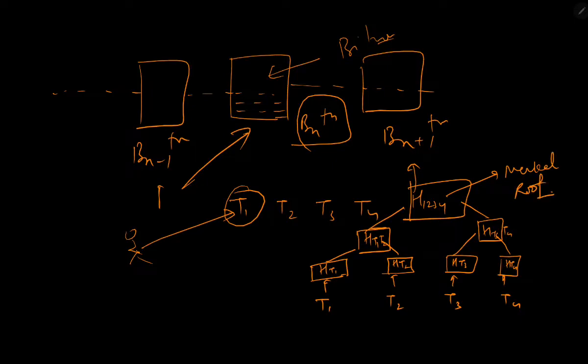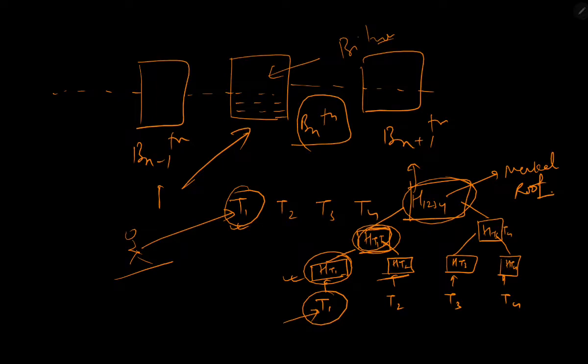Suppose the adversary is tampering with the T1 transaction, then what will happen? When the T1 transaction is changed, then as we have seen in our previous video as well, if we change the input by a slight extent, its hash will change completely, right? So if T1 is tampered, or changed, then the hash of T1 is also changed. And when this is hashed with the hash of T2, then this particular hash will also change, and finally the Merkle root will be changed, right?